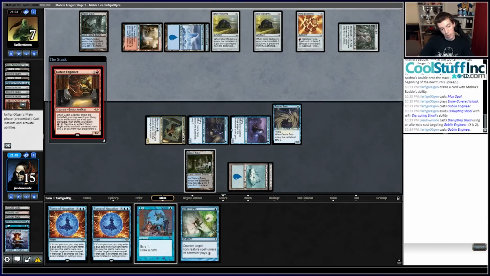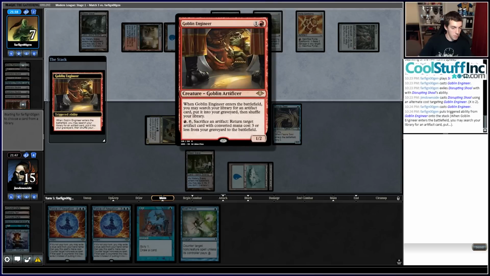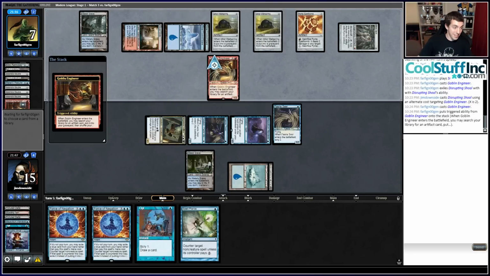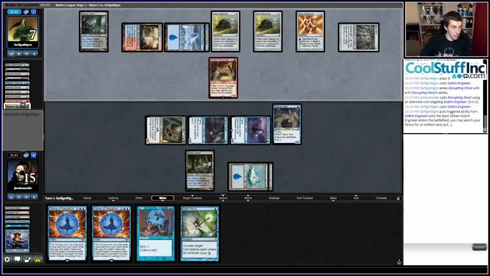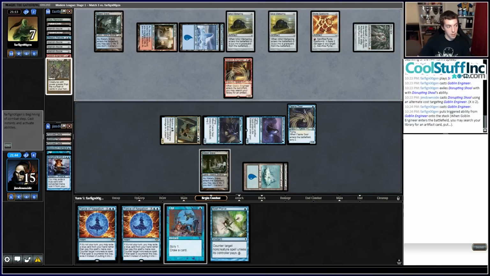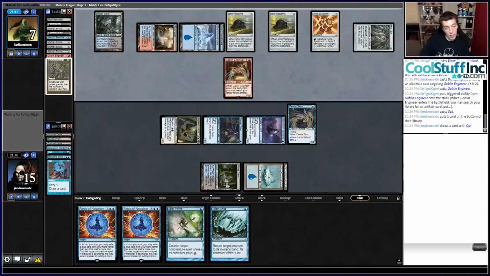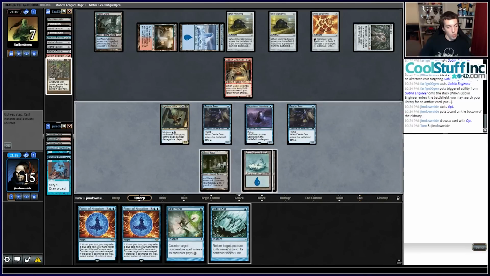Opt for nothing, so sure. Alright, what's the ticket here? I think like an Ensnaring Bridge thing, we're probably in trouble, honestly. They have 2 cards in hand currently. We have 2 bounce spells in our deck. Obviously, some way to just kill this Goblin Engineer would also be nice. That works. Works for me.